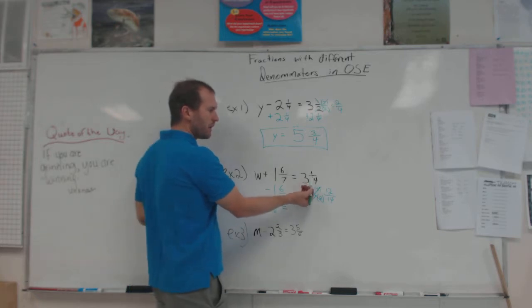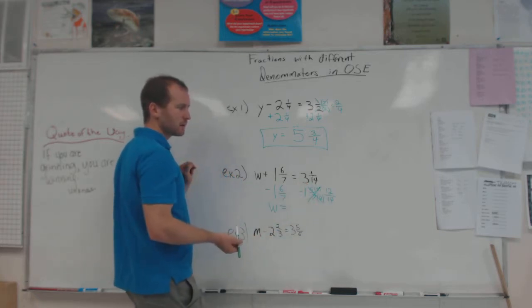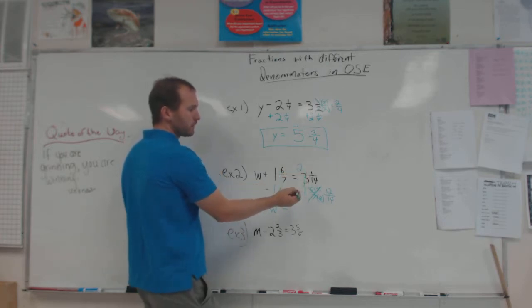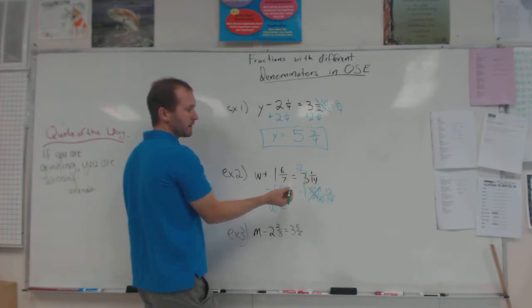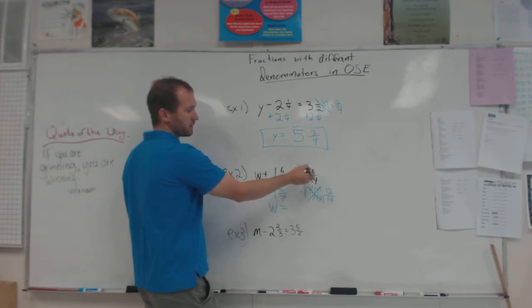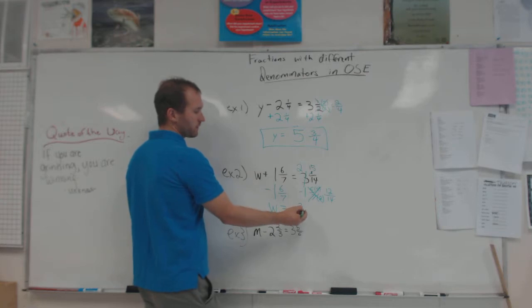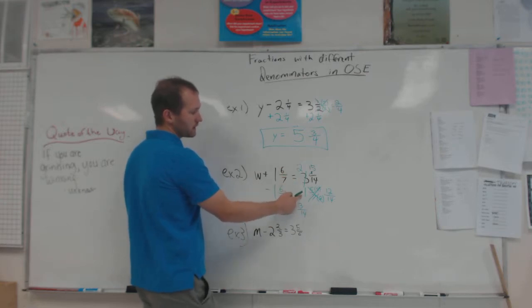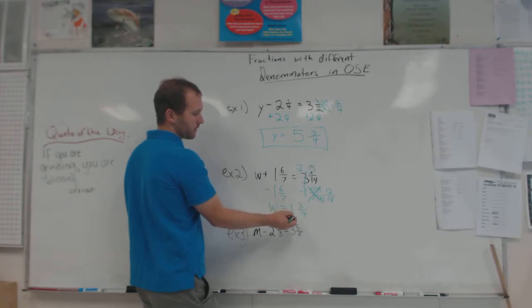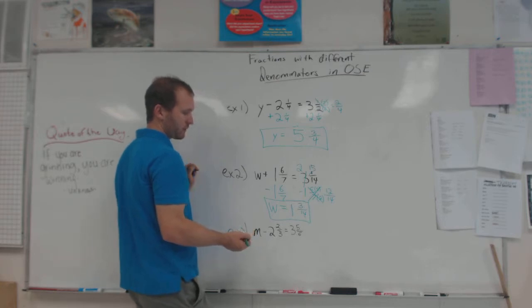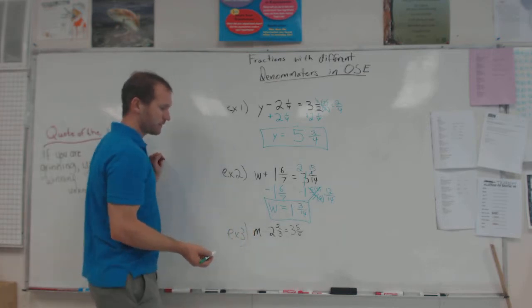Now what happens though? Look, 1/14th minus 12/14ths. You have to borrow. Now I have to borrow. Okay? So sometimes that's going to happen where you have to borrow. 2, how much did I borrow? I borrowed 14/14ths. I already had 1, so how many do I have now? 15 of them. 15 minus 12, how many 14ths do I have left? 3/14. And I have 2 minus 1, what's my whole number? 1. And 1 and 3/14ths. All right.